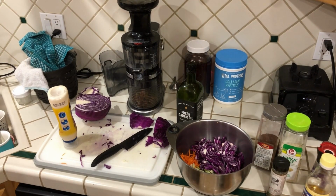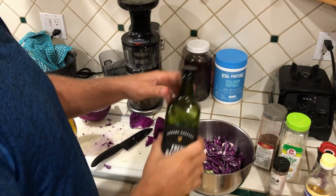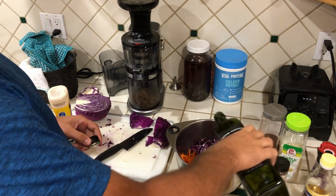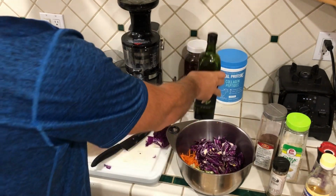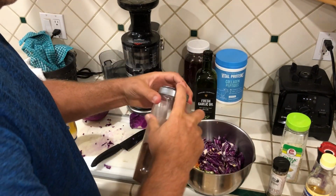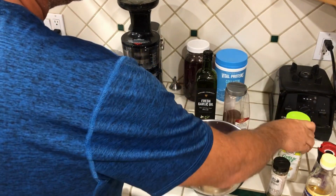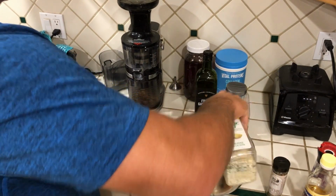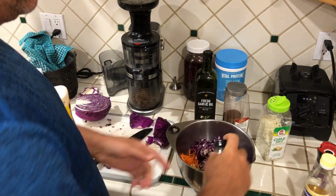Once we've chopped our cabbage and added our carrots, we're going to add a few other ingredients. We got garlic olive oil. We're going to do about a tablespoon of that. We're going to add about a quarter teaspoon of chili powder. We're going to add some garlic salt. We're going to add about a quarter teaspoon of dill.